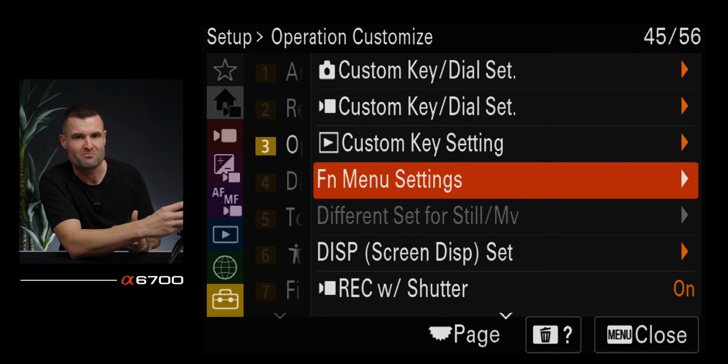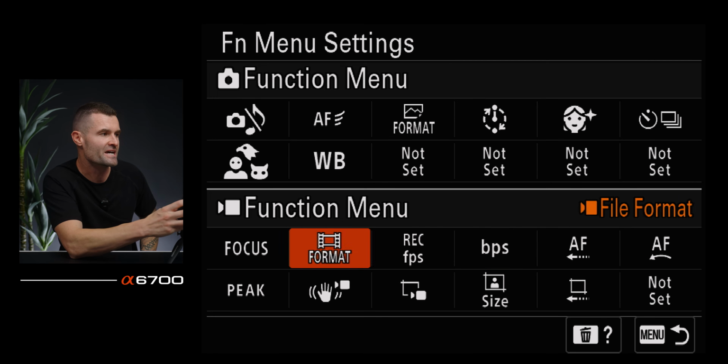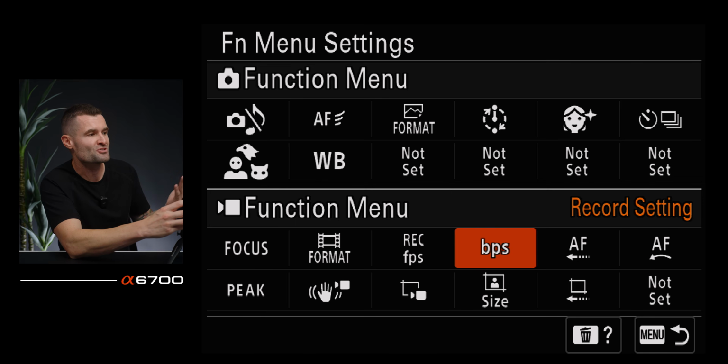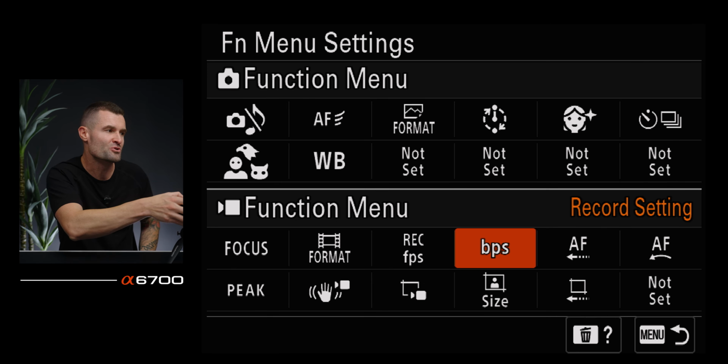I found that setting my most frequently used settings and functions to my customizable buttons is absolutely the way to go, but there's still ones that are really good and the ones that I still use often, but not quite as often as the ones I just map to my custom buttons. For those ones, I put in my function menu. So when I'm in this function menu, up top is for photos. We're talking about video today. You can customize all of these as well. How to change them, just select the slot you want, just like on our custom buttons, go through the menu, and you can map whatever you want to that area.